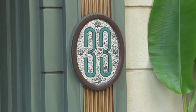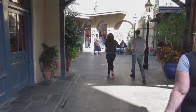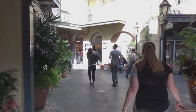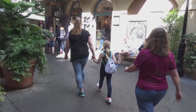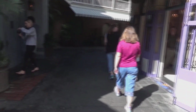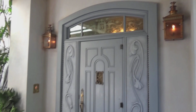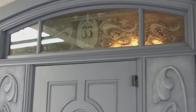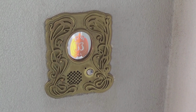There may be no stronger myth or legend in Disneyland than there is for Club 33. This is the old entrance to the private members-only club that you pay thousands and thousands of dollars to get into. Something obviously I have never done here at the wonderful Disneyland. Something I'd love to do. If you've got a D20, a Club 33 hookup, let me know because I would love to get in on that. Over here is, of course, the new entrance to the club, Club 33 right there. And then you call to get in. Obviously, you say the secret code to the button here.